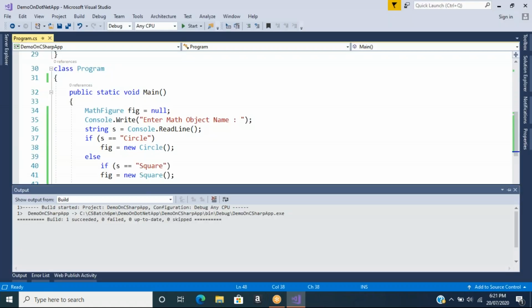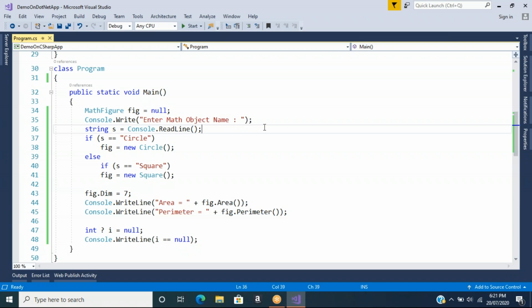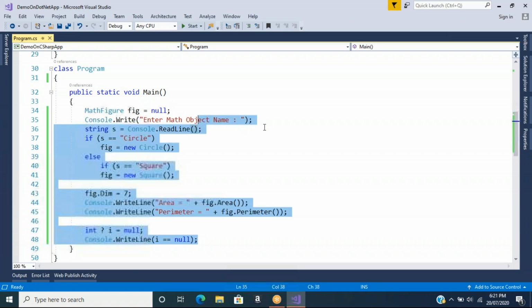So you should be a little cautious when the question is asked. They ask, can an object be set to null? Yes. Can you set null to a value type? No. Then how do you assign it if you require a null value for a value type? Between the data type and the variable, you have to put a question mark. That's just a small topic about how to assign a null value to a value type.